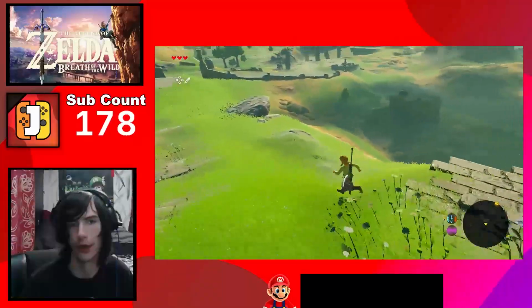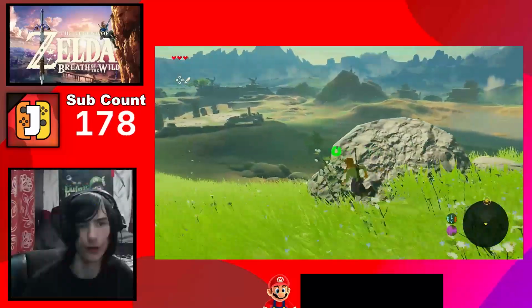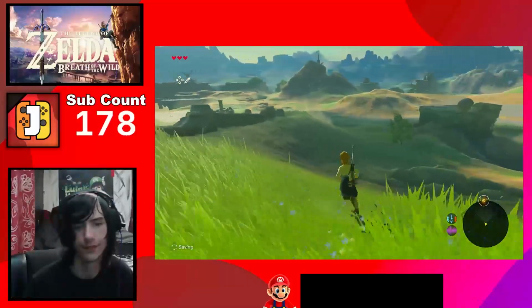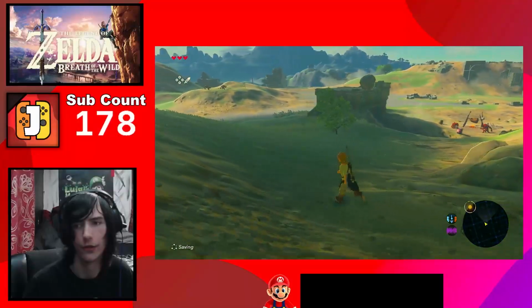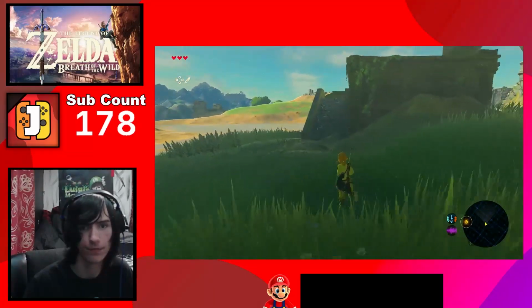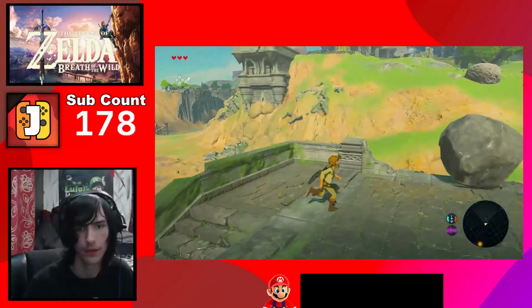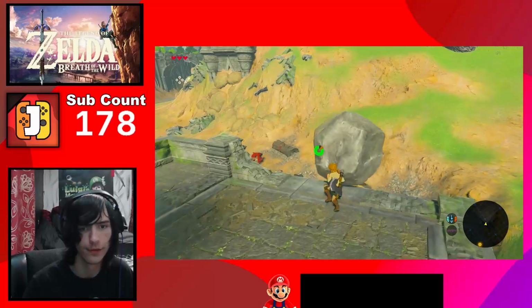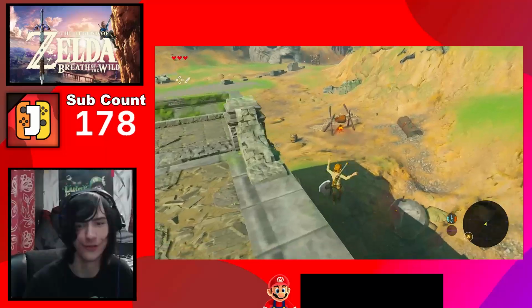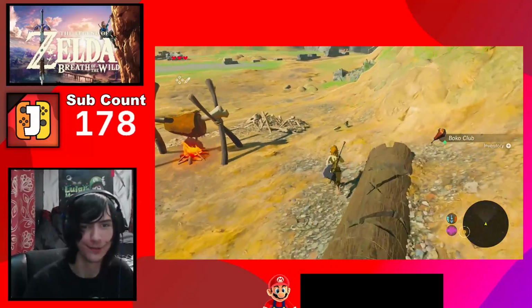Oh, we see some bokoblins down there. Okay. I see what we can do. Watch what I'm about to do, guys. Just watch. It's gonna be genius. So they don't see me, right? You see that boulder right there, guys, right? Boom. Oh my god, it's got annihilated. Holy shit. Okay. So yeah, that's why we did that, guys.